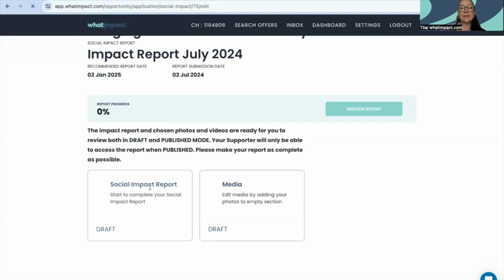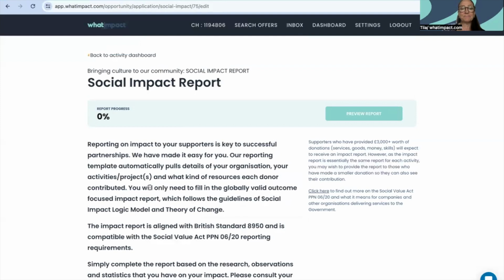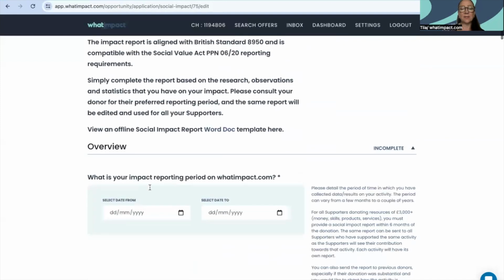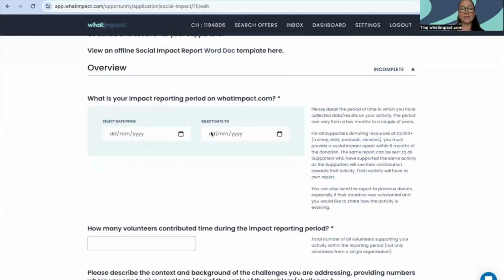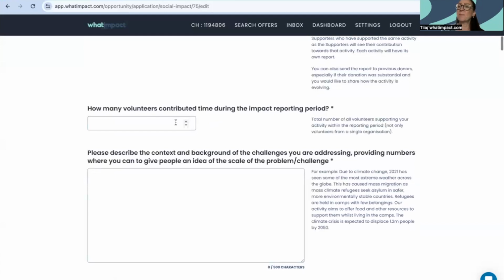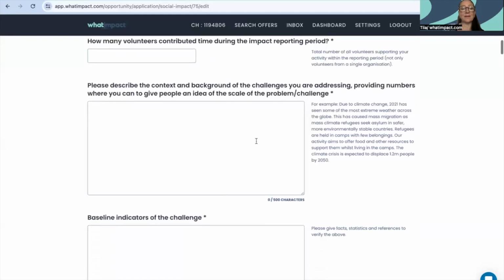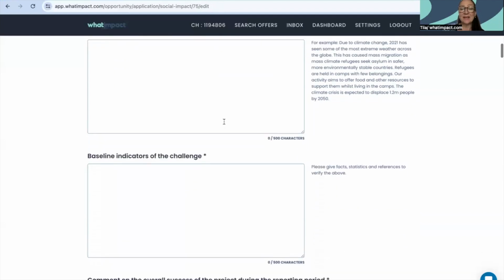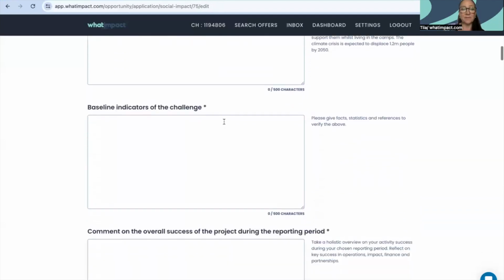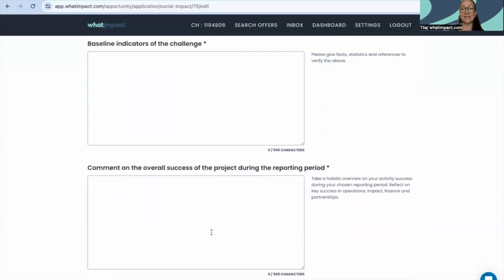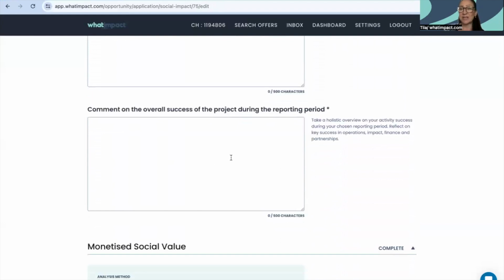You then click the report on social impact. And you will then select the date. You say how many volunteers you have involved in your project, and then you are reporting on these baseline challenges, which were the first part of the thing, and overall success of the project, how you feel it's going.